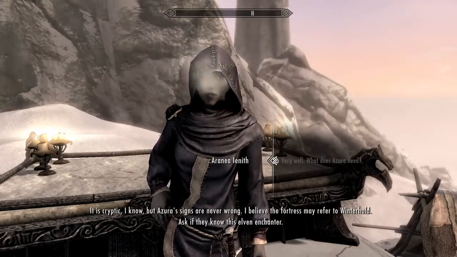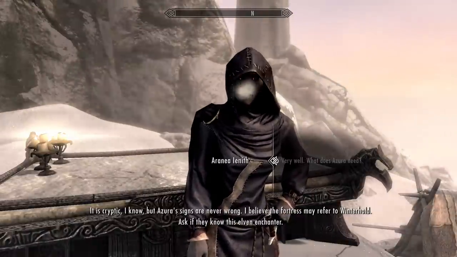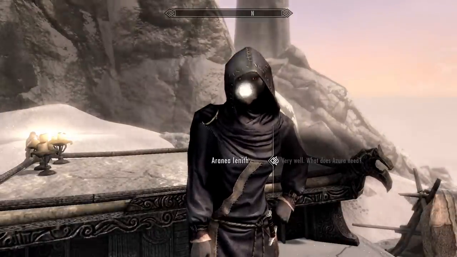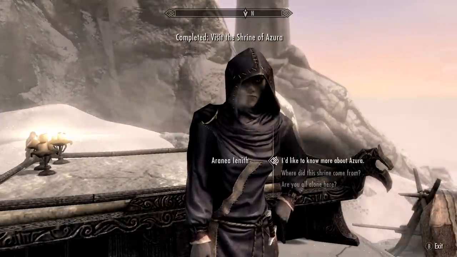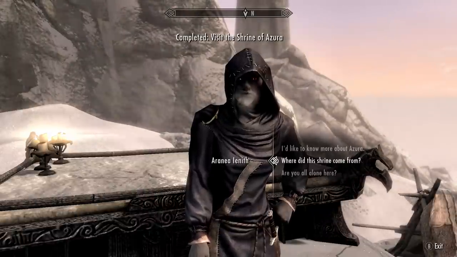I believe the fortress may refer to Winterhold. Ask if they know this elven enchanter. And we have started the quest, the Black Star, and this person's face is kind of creepy. I can just see her eyes, kind of scaring me a little bit.